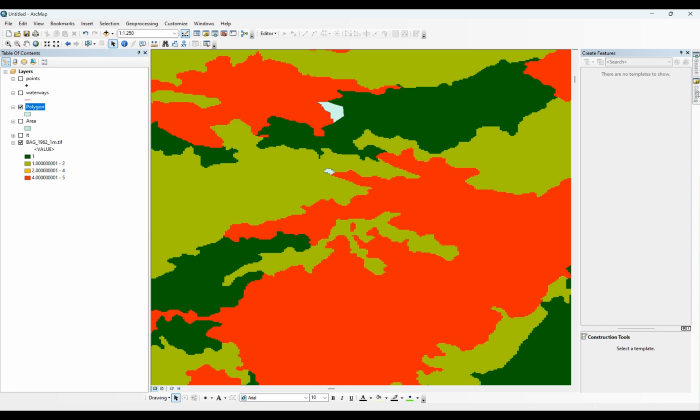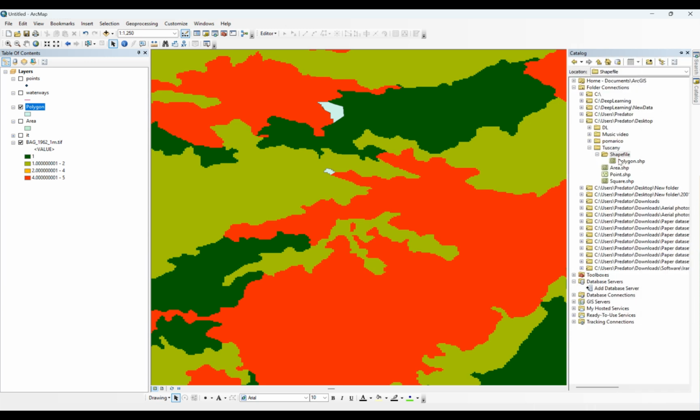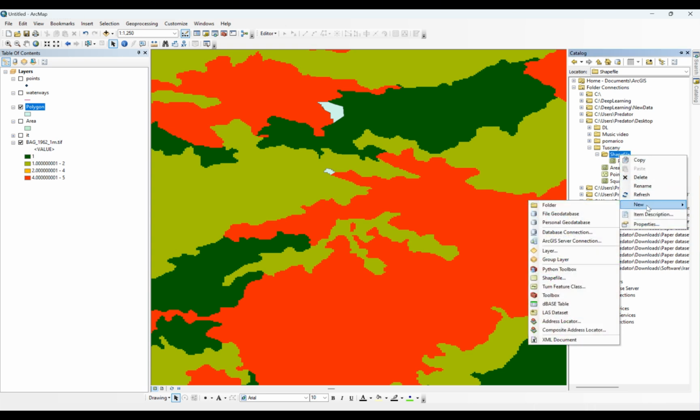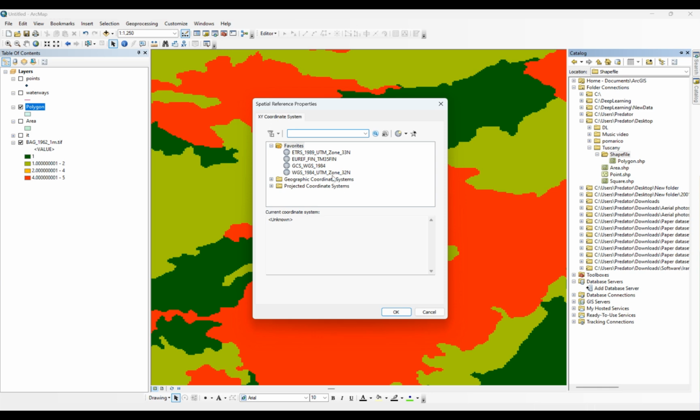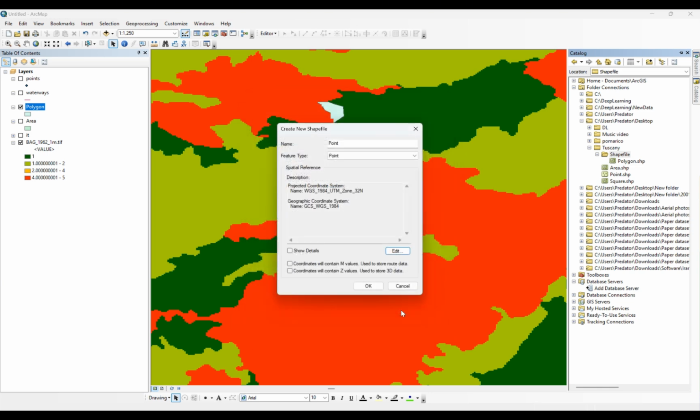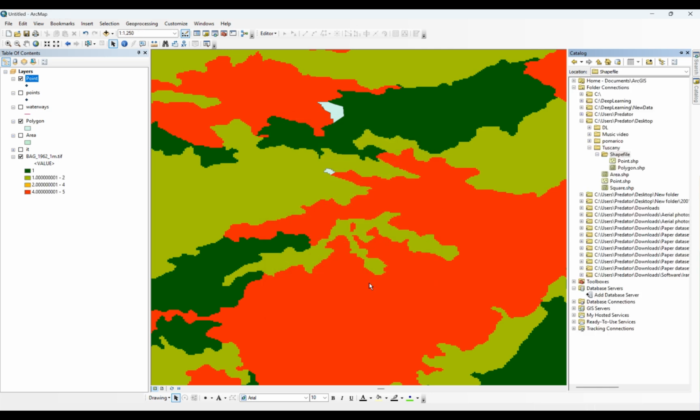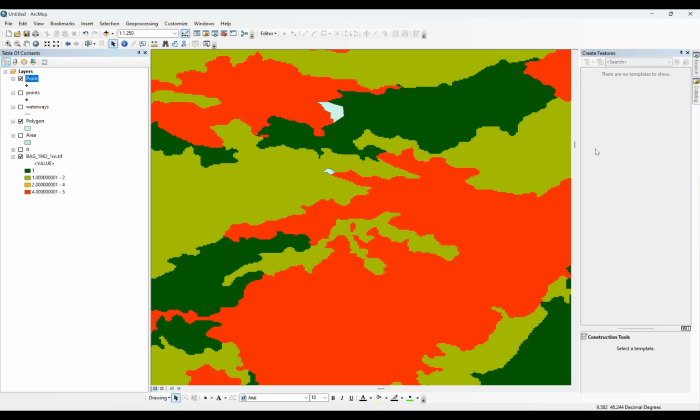Again, I'm going back to our catalog. I want to design a point. The same process as before. And the data that I created is added to the legend table of contents.